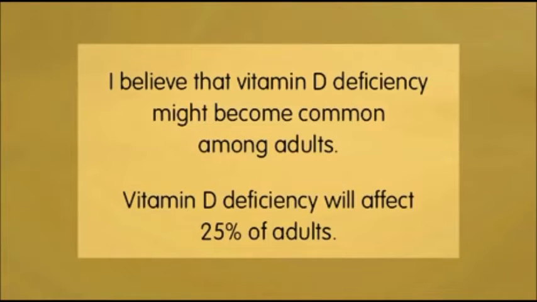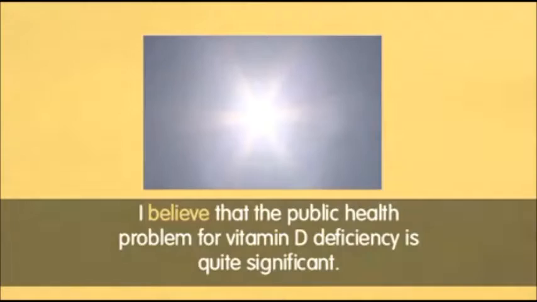Now look at these two sentences. I believe that vitamin D deficiency might become common among adults. Vitamin D deficiency will affect 25% of adults. The first is an opinion: I believe, might become. The second is a fact: will affect 25% of adults. Now let's watch the clip again. Listen for the phrases and modal verbs of opinions.